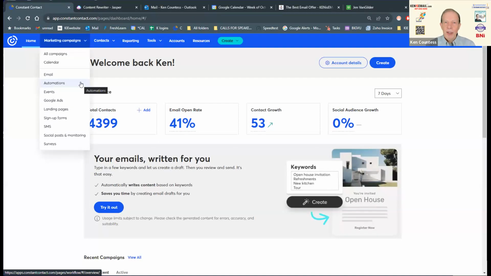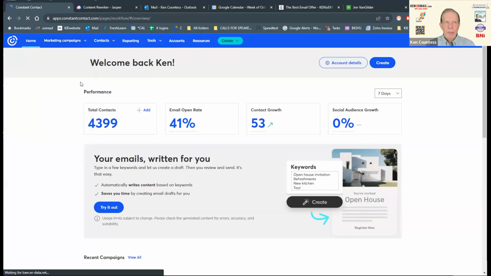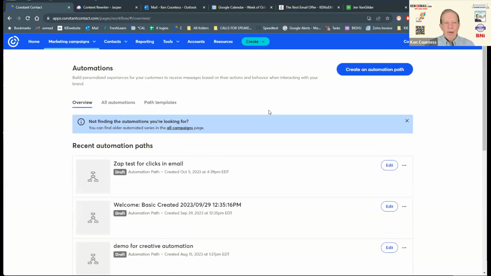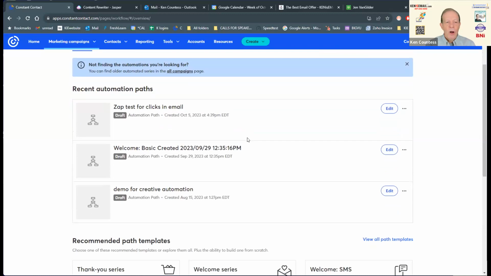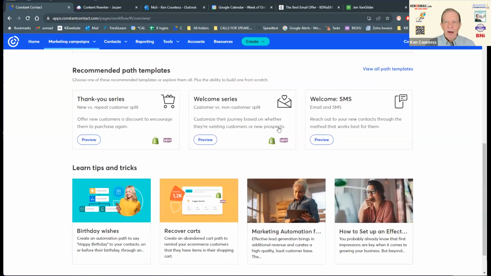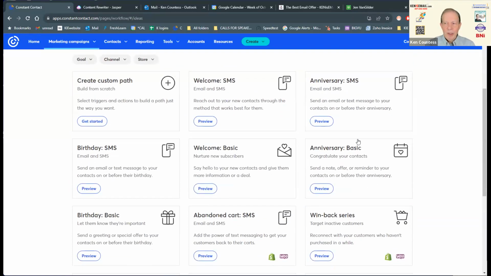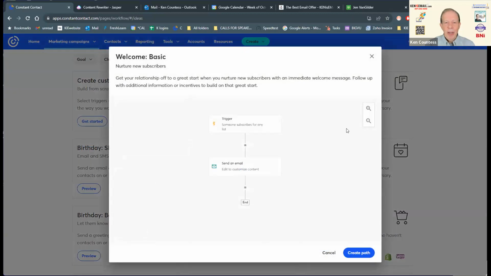We go into automations, and they have all sorts of automations that are already set up. They have recommended path templates. Here are a series of path templates. So let's, for example, nurture new subscribers to our campaign.